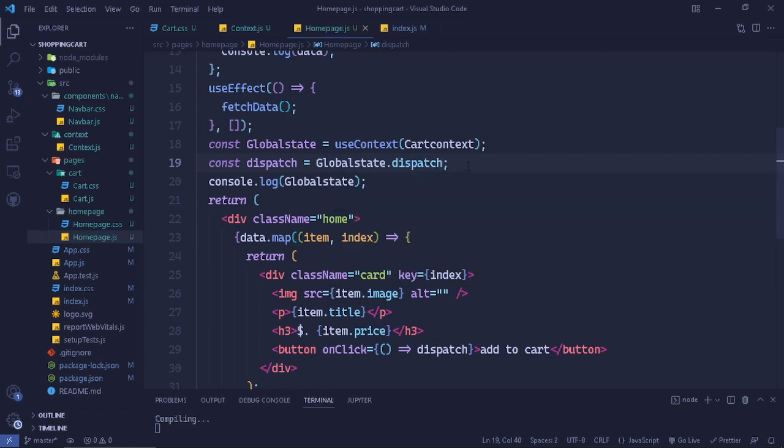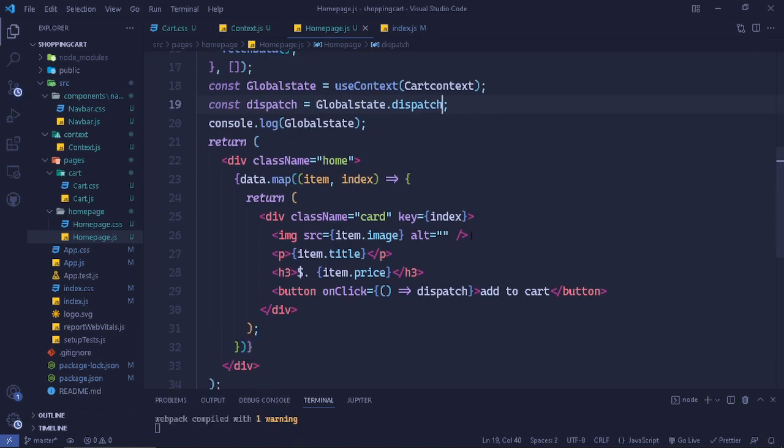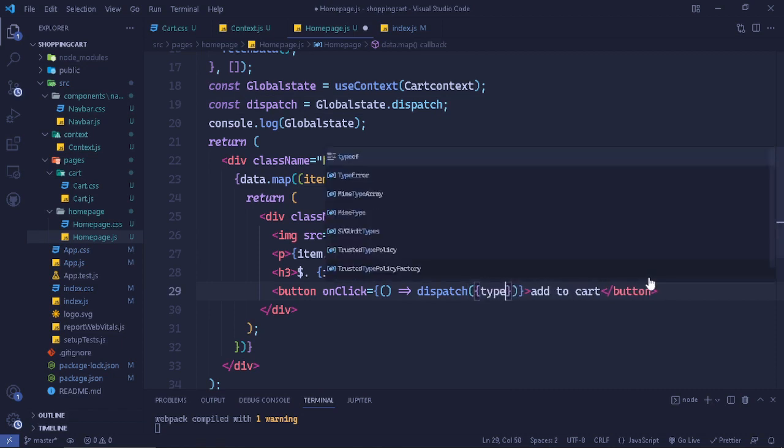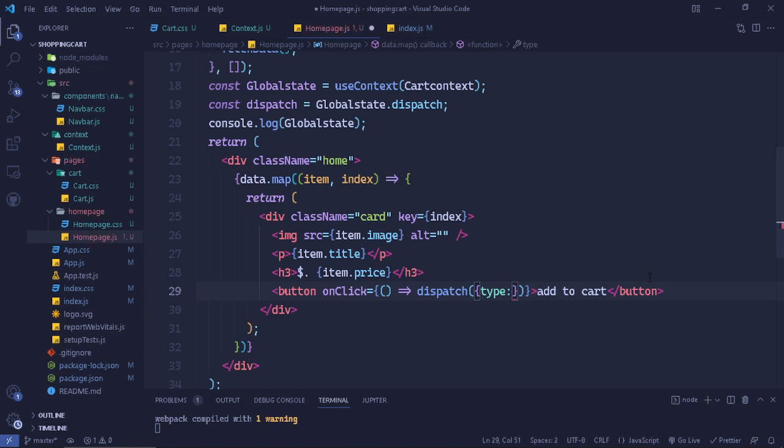But then we have to dispatch an object which is going to contain our action type and also the action payload. So we shall have the type of the action as add, then we shall have the payload. The payload is going to be the information that we are sending, the object that we are sending to the array.